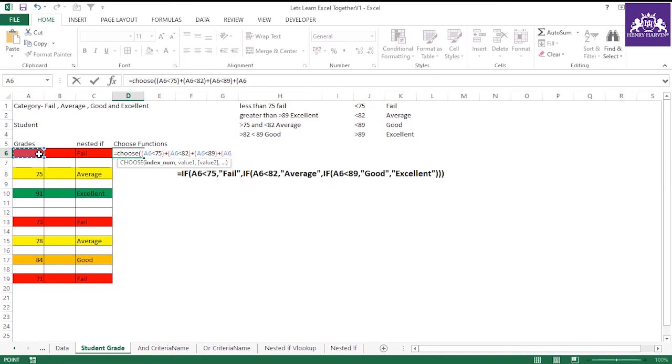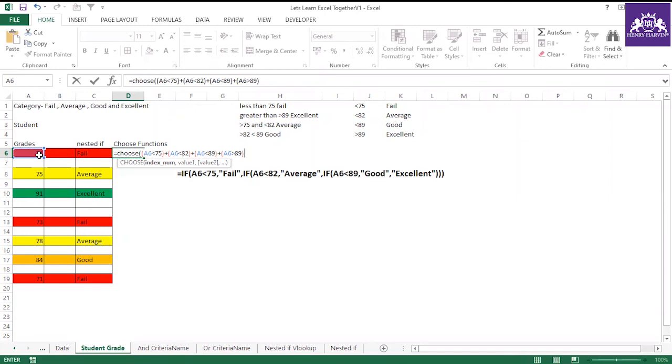Again you use another criteria. Now understand, if this less than 75, less than 82, or less than 89, so now you can use that if this criteria is greater than maybe 90. See, less than 89 means, or maybe you can use greater than 89. So they are all four criteria, guys. So if someone's score is 76, they will be assigned the value two.